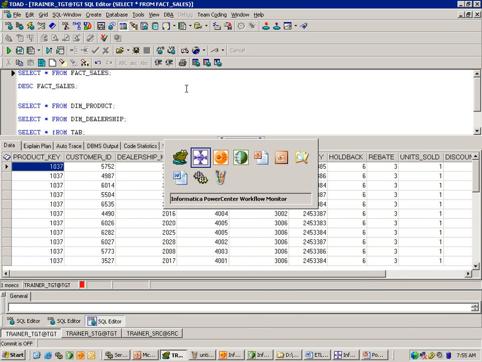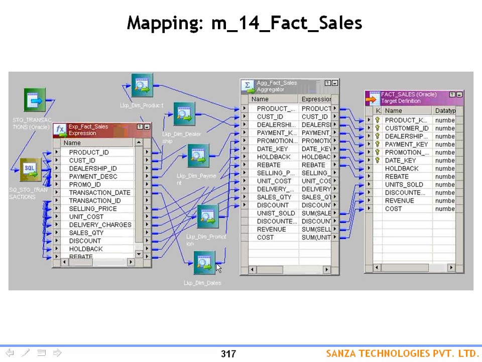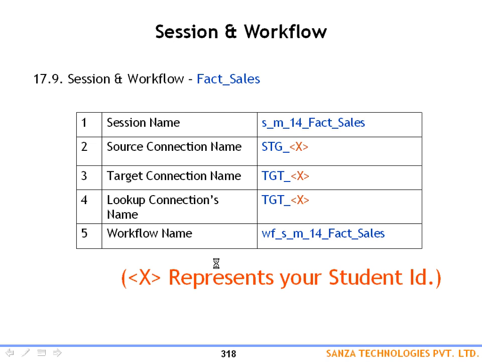So go ahead and open your sheet to write this combination for your session log file, sessions and the workflow: stg underscore your ID, tgt underscore your ID, then target connection, and for lookup connections, tgt, and the workflow name. So this is how you create the session and the workflow, and you execute it.